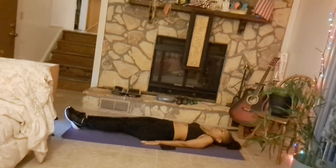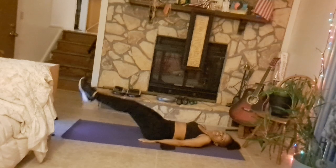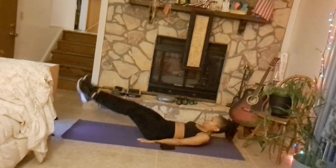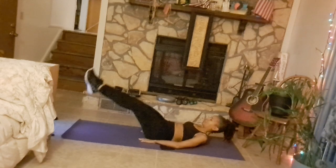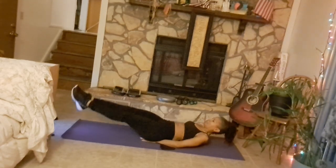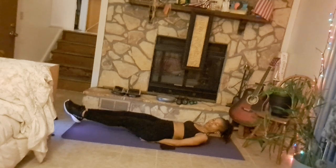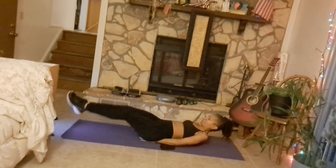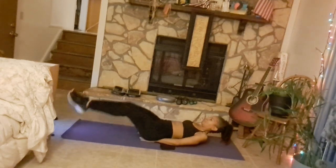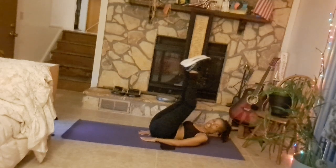Leg raises. And bring down to 6 inches. Back up. Down. Up. Down. Up, up, up, up, up, up. Great job, great job.